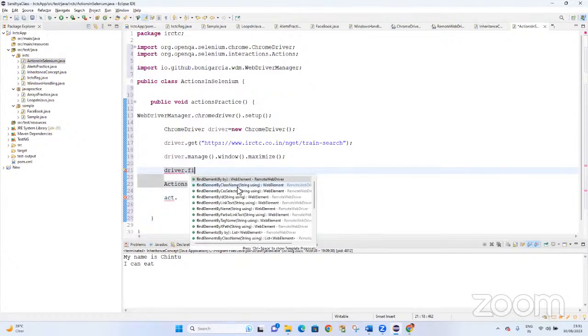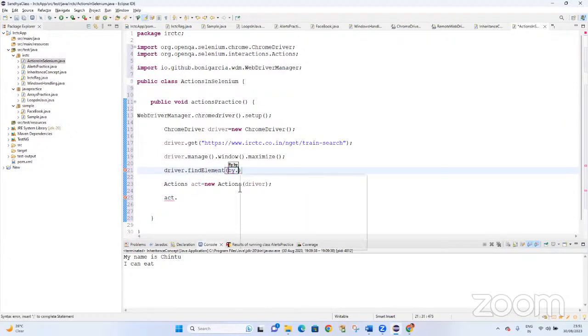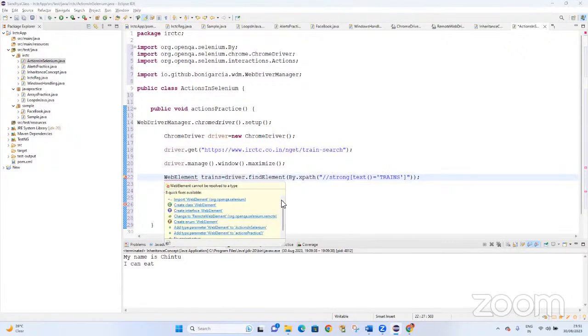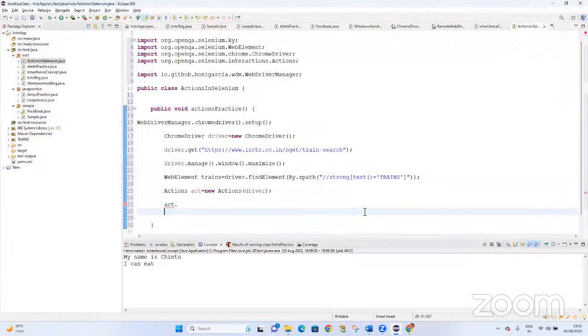Driver dot find element by dot XPath, I'm providing the XPath value here. And I'm storing this into a WebElement because find element returns a web element. And this is trains. I'm storing it, importing the WebElement. Control save. Now we have trains.